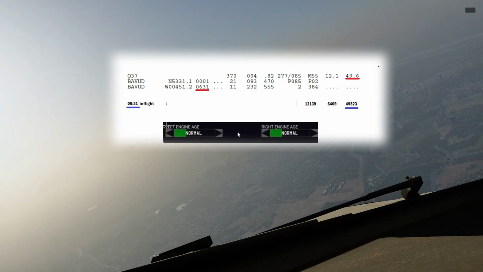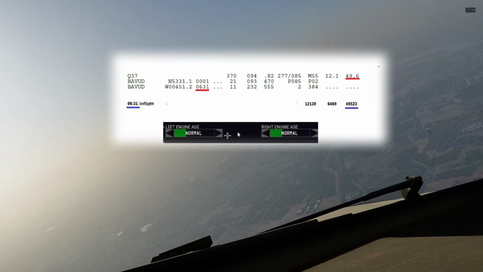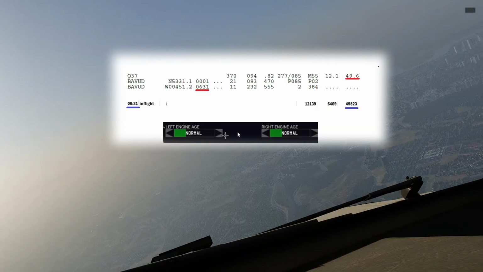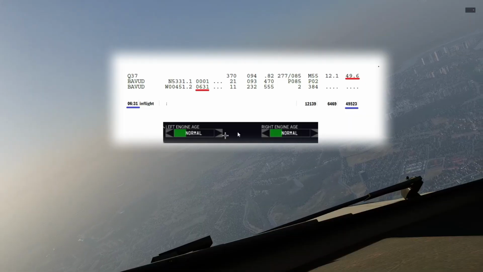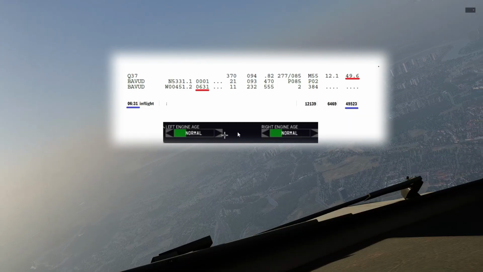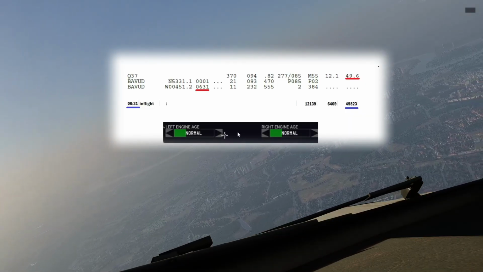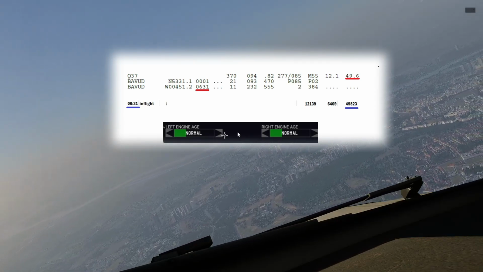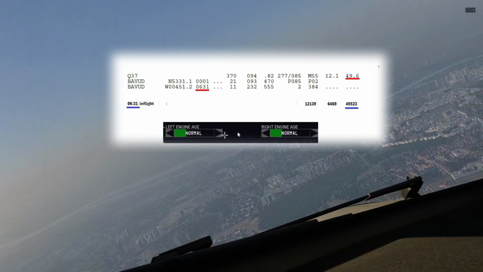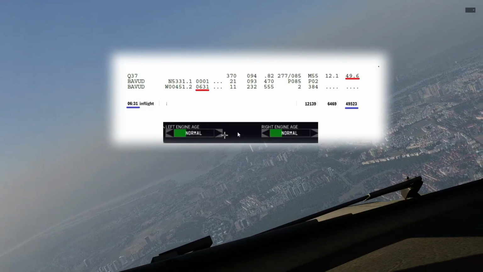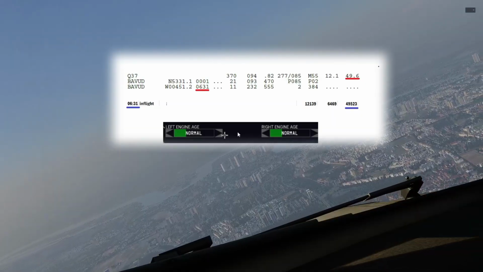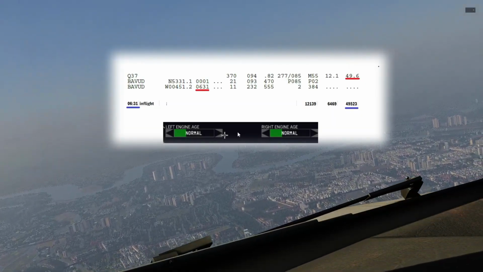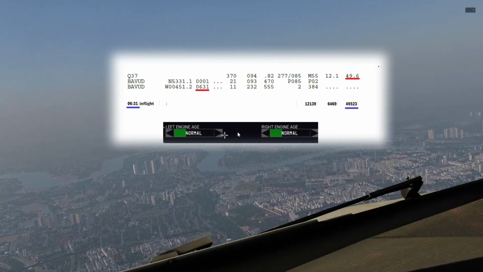So if you are changing these, do them in small increments. I'm not saying this is the holy grail, but my SimBrief profile is just based on the basic 300ER profile. There's a great video that FlightFactor have done which shows you how to configure and create your own SimBrief profile, but for me I just like to use the simple one, the basic one, and for each flight I just enter the zero fuel weight that I'm planning, and then as I've shown you previously I adjust the number of passengers and bags within the plane itself.